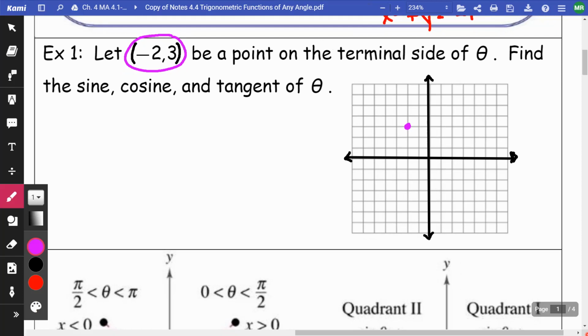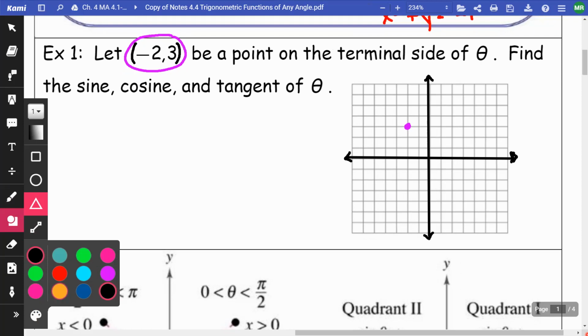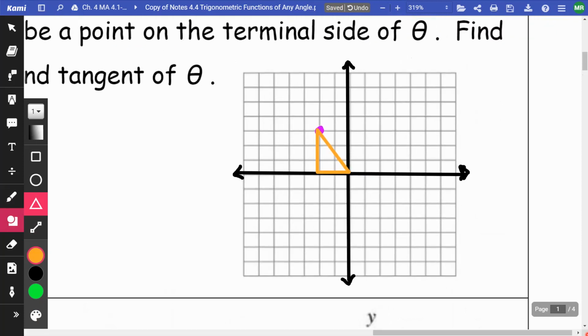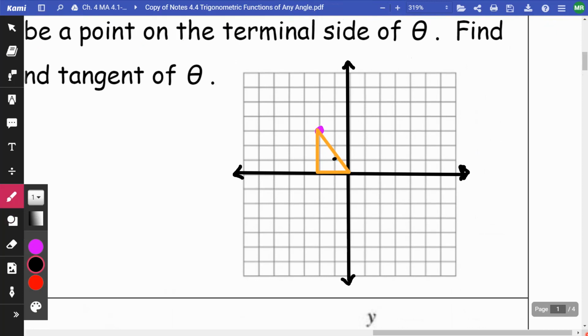So what I'm going to do is draw a triangle from here to the origin. And I'm just going to zoom in a little bit. And this is theta. I don't know what theta is, and I don't really care. I don't need it to find all of the values they're asking me to find. What I do know is that this is going to be 3. And yes, this is a length of 2, but it's on the negative side, so that's a -2.